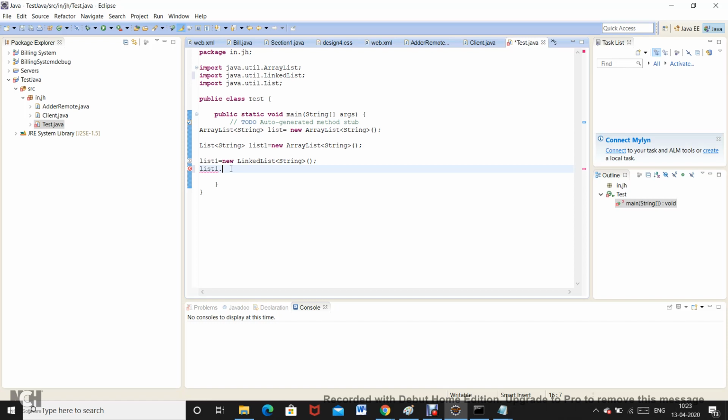Array list simply works on the principle of arrays, that is, it works dynamically. So if you want to add something at a particular index, or retrieve something from a particular index, all you have to tell is the index value and it is going to work. Whereas linked list is sequential in nature, so you have to traverse one by one to that particular element to do any such operations, right?